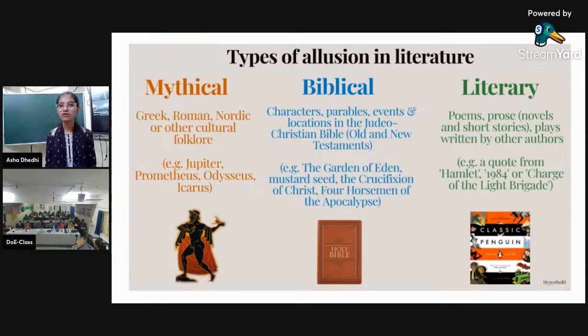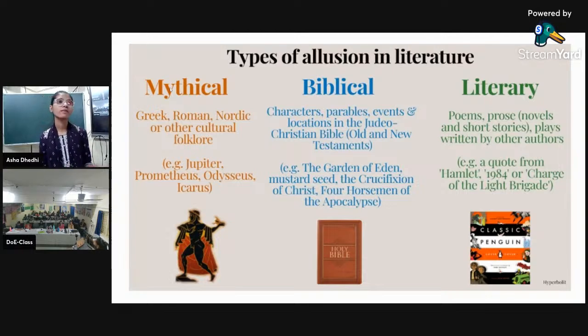Now, the types of allusion in literature. What kinds of allusion are used within a literature? So, there are certain mythical references which are used within a literature, as I have given the example of The Waste Land. Right. Then there are certain biblical characters and biblical stories which are used within a literature. Then it would be considered as a biblical allusion. And literary allusion is that you are using certain famous texts and certain famous quotations from other writers. Then it would be considered as literary allusion.